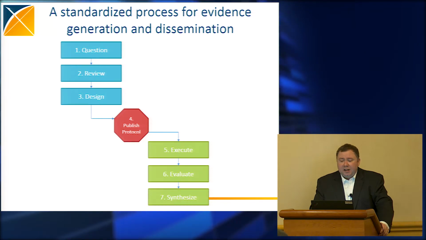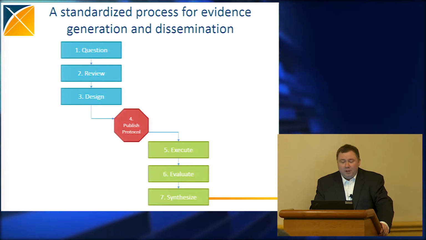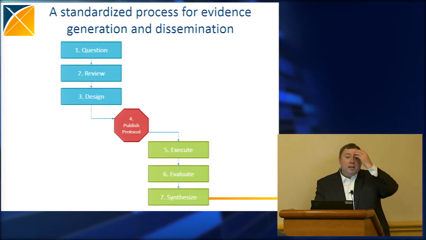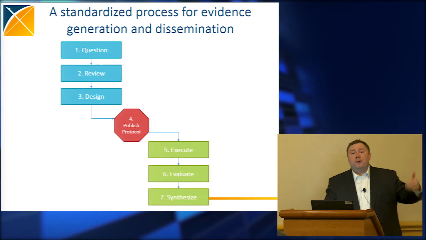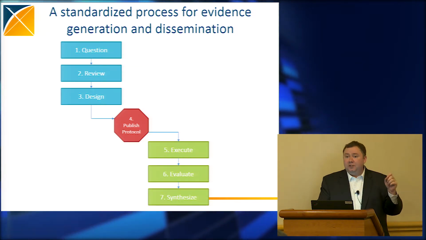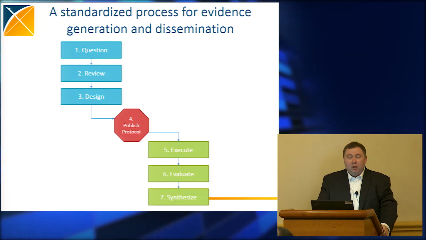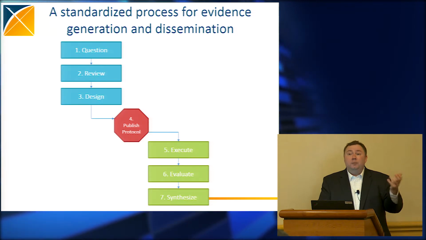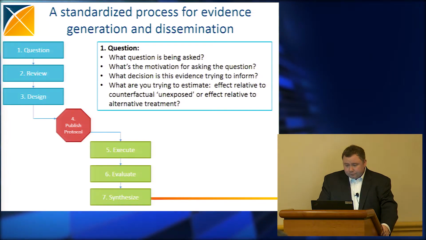So this standardized process, we really are going to be trying to help you understand and split between the design components up front and then the implementation components. And that step in between is publishing a protocol. We want to have a full specification, a complete specification of every choice you have to make in this design, such that anybody should be able to fully reproduce the study if they wanted to.